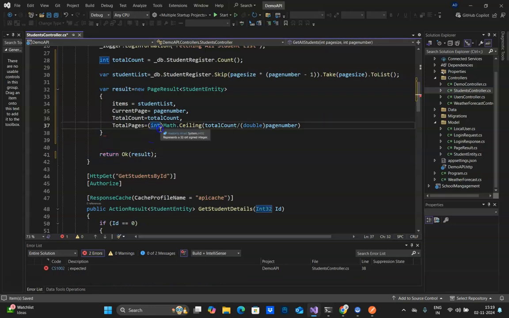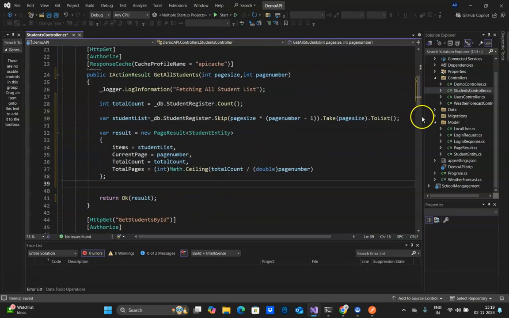So this is a code change that we have done over here for fetching all the records in our API. So I hope it is self-explanatory.